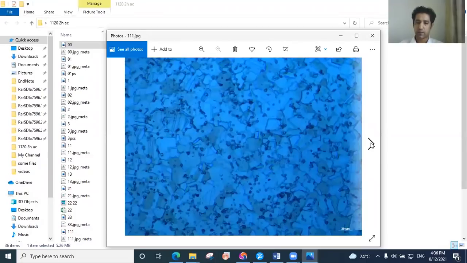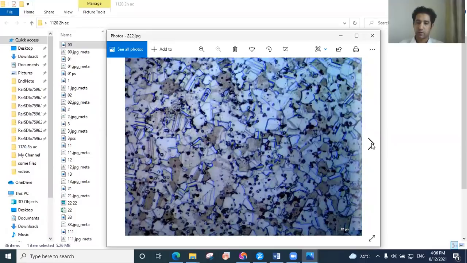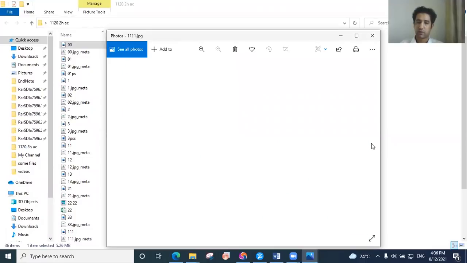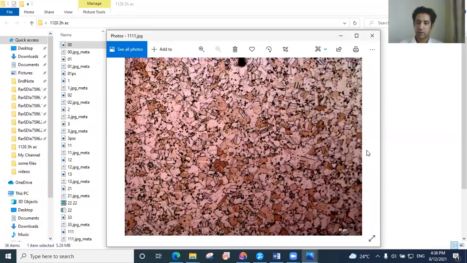For example, this not clear, not clear, not clear. All right, maybe this is clear. So I find this picture is very clear and the microstructure and the grain boundaries are clear.